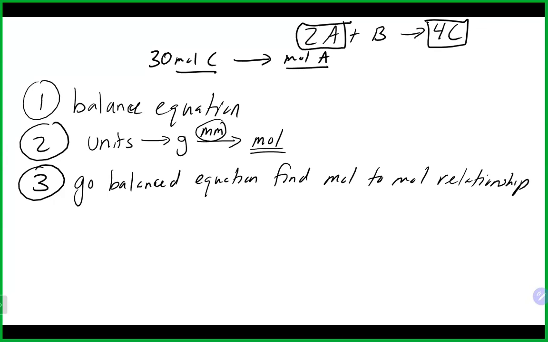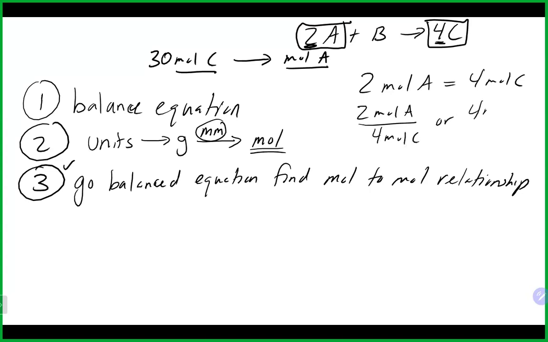And from the balanced equation, how many moles of A are there? 2. And how many moles of C? 4. And again, it is just the coefficient. That is the relationship where people kind of freak out sometimes, but that is where you get it, just the balanced coefficients. This is going to give us, as we'll talk about shortly, basically 2 conversion factors that we could use that we essentially got from the equation.